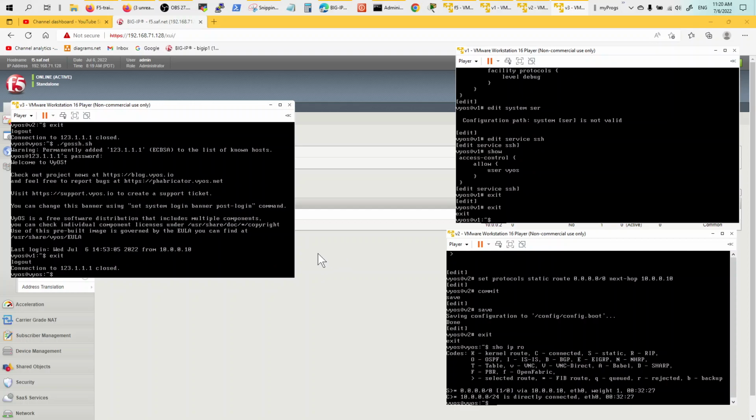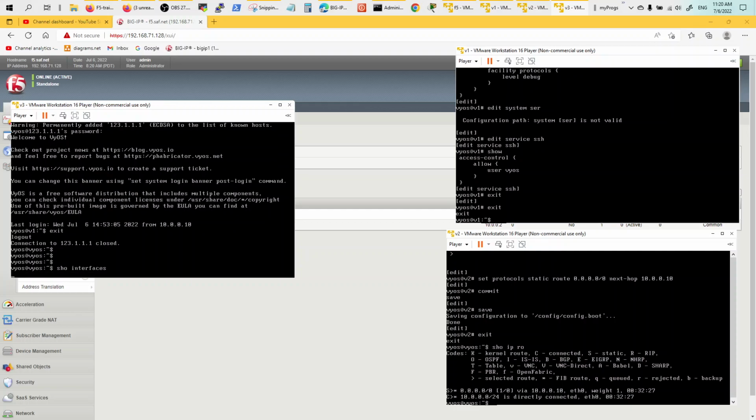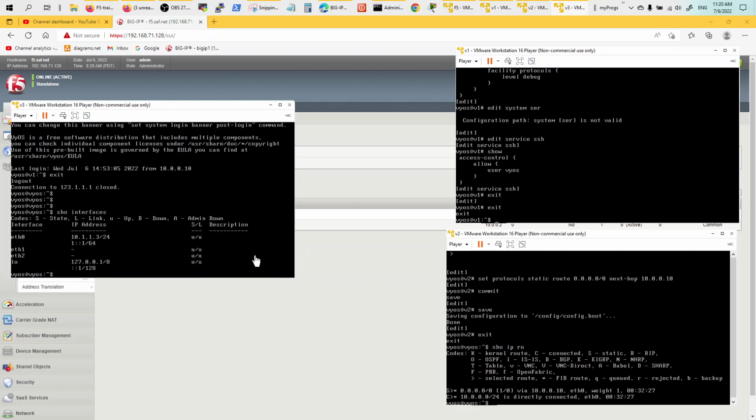So let's go configure. For IPv6, obviously the first path is that your client would have an IPv6 address.